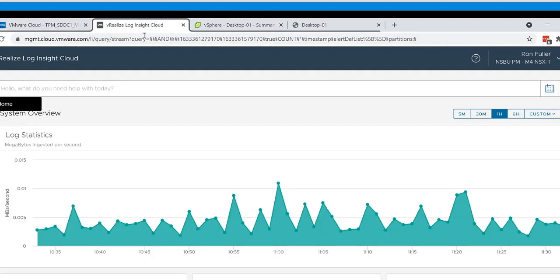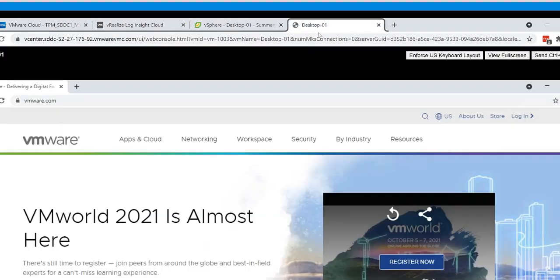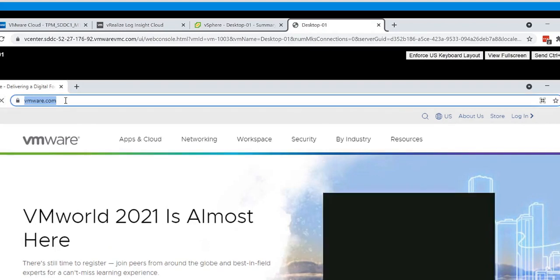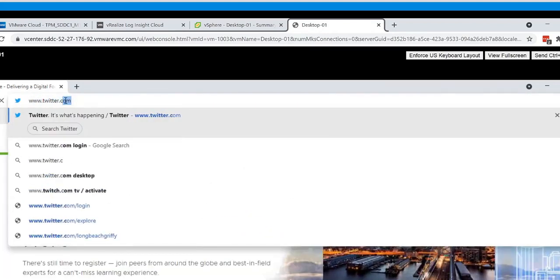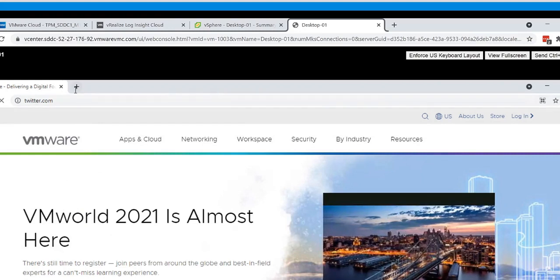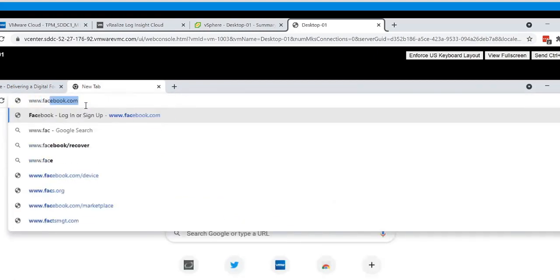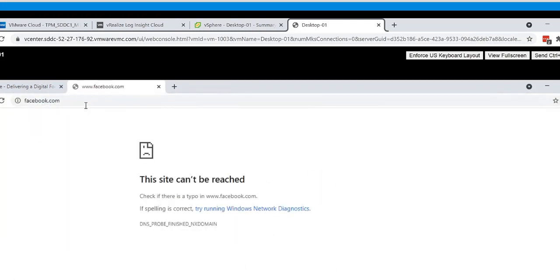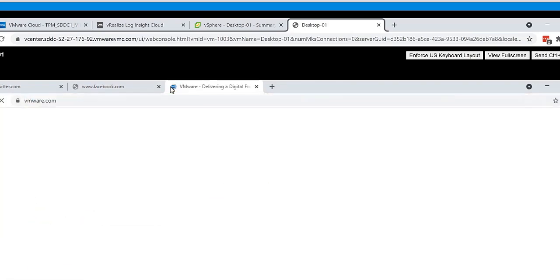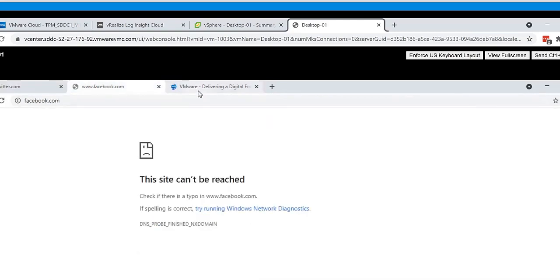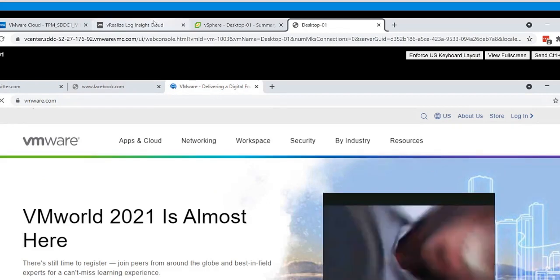All right, while that's publishing, we've got our Log Insight Cloud system here ready to go, and we'll go over to our desktop. We already established VMware.com works. That's a legitimate domain we want our users to be able to go to. We'll go to Twitter.com, and from a user experience standpoint, it'll sit here and hang, right? The policy is that it's being blocked. We'll also try going to Facebook.com, and we don't have a typo, right? It just didn't come back. Okay, so we can see we're no longer able to go to Twitter.com or Facebook.com, but we are able to get out to VMware.com. So our FQDN blocking strategy is working properly.